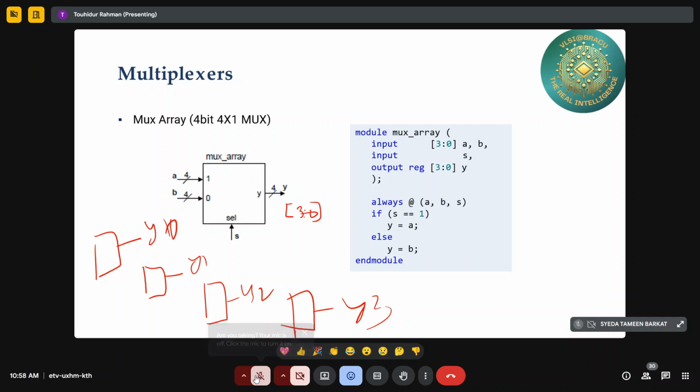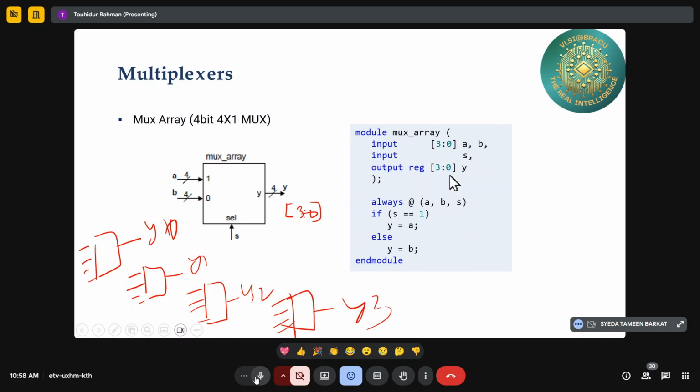Now each of the input across 4 means like this. Okay, make sense? Right. Right. So this is a very simple extension.